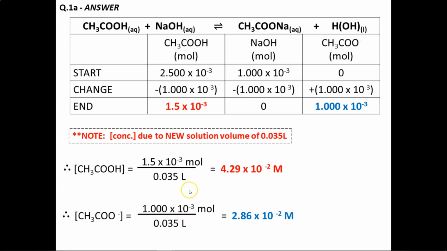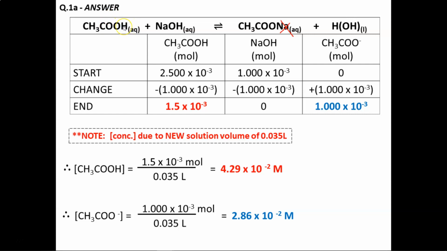Now you may also notice that I'm only worrying about the acetate ion. I don't care about the sodium component of sodium acetate. I just worry about the acetate component because the sodium is going to be a spectator ion, as we've seen before. Only the acetate ion will participate in the common ion effect, which will in turn prevent my acetic acid from releasing as many H+ ions as it normally would.